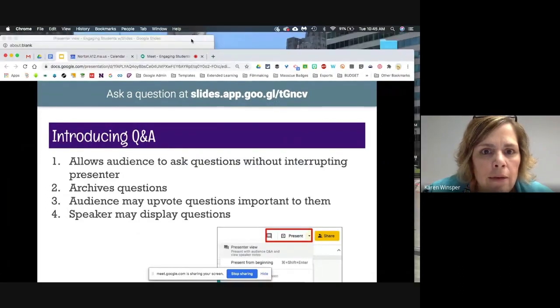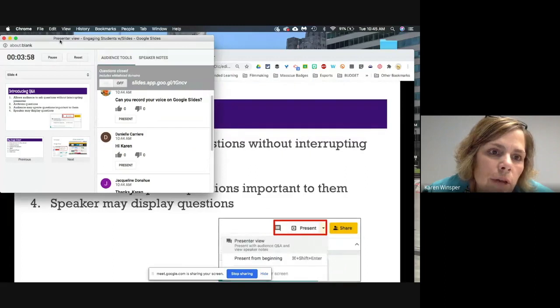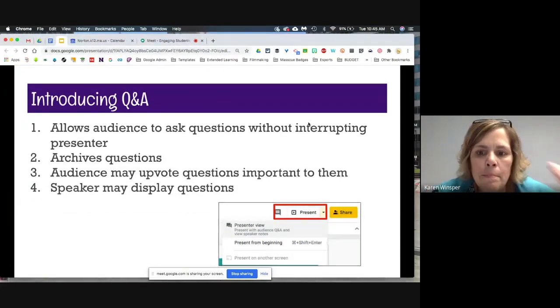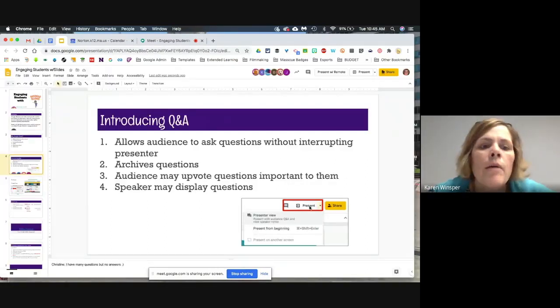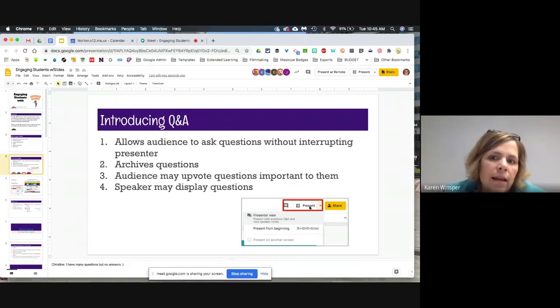So I am going to actually go back here. Let me bring this back forward, and I am going to turn this off. Okay. So now I will pause my screen there. How do I get back? Now I'm in presentation mode. I don't want to be in presentation mode anymore. I'm just going to hit the escape button on my computer. And then it takes me right back here to the editing mode, right? So that was pretty easy.